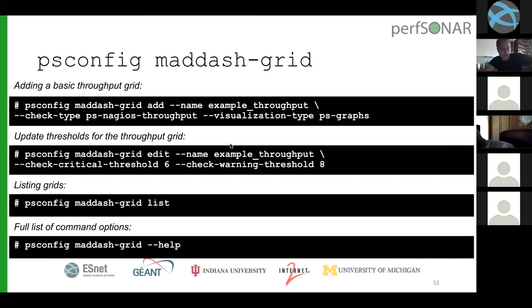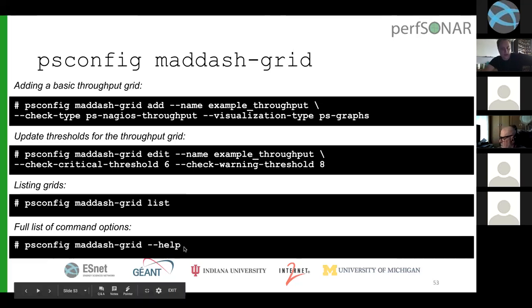It should also be noted that with some of the plugins, like PS Nagios retransmits, if you wanted to build a retransmits graph or dashboard, that's something you couldn't do before, even though we've had that check for quite a while now. So there are a bunch of different checks like that you can now apply and do multiple different things with tasks rather than being limited to one particular type. And you can list all the grids that you have defined, and there are also help messages for all the options, and there are quite a few for this command. But hopefully that gives you a taste of what we're doing.